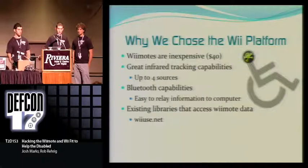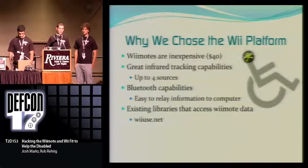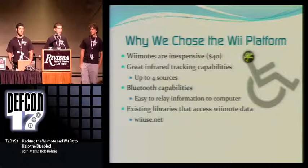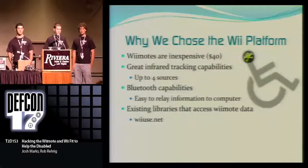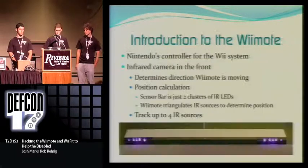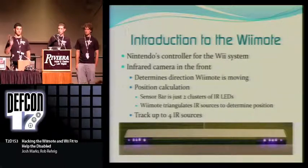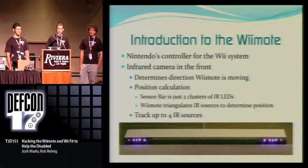Also, the Wiimote has Bluetooth capabilities, and so does the Wii Fit board, and this provides a really easy connection with the Wii controllers and the Wii Fit board. So we can get that information coming straight to our computer, and then there's another library that we're using, WiiUse, which takes all that Bluetooth information, all those hex values, and converts it into functions which we can easily read and communicate with. At this point, I'm going to pass this on to my friend Cuddles over here, who's going to talk to you a little bit about the hardware aspect of the Wiimote.